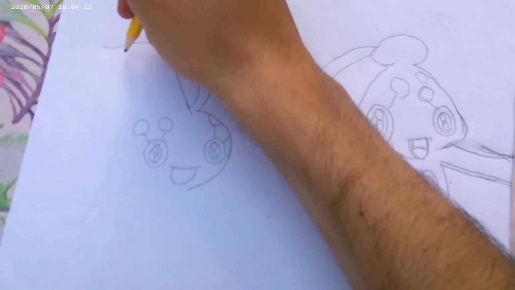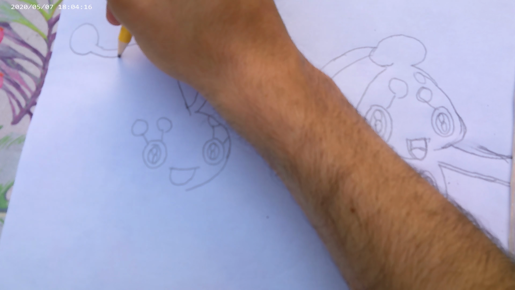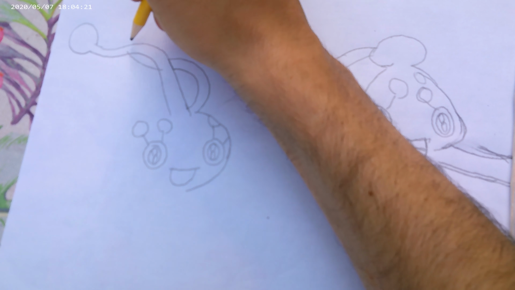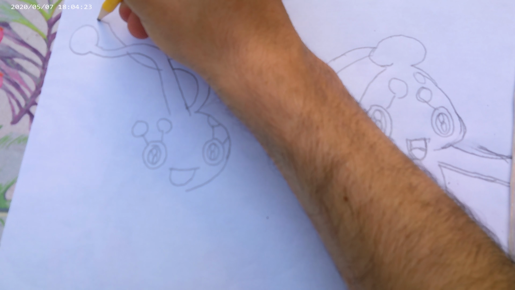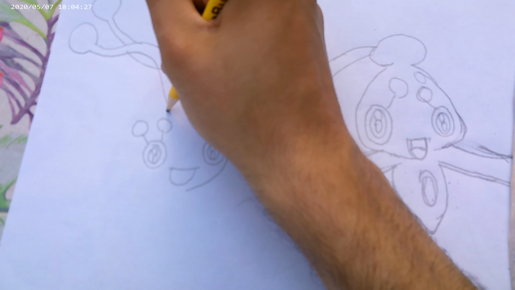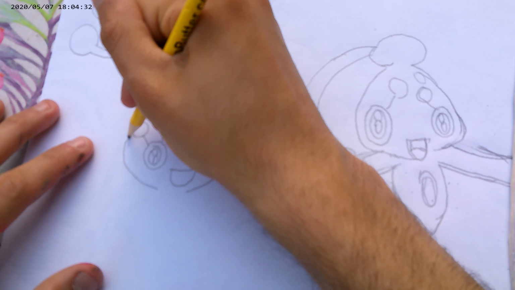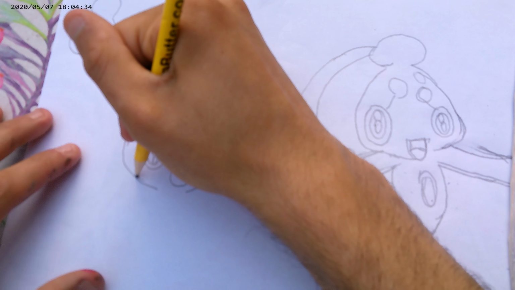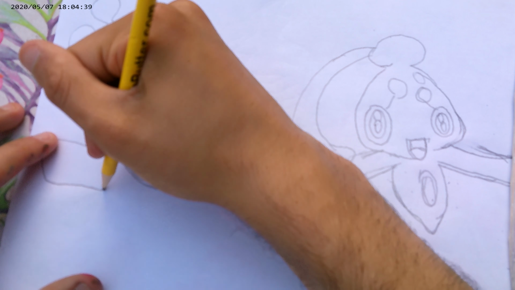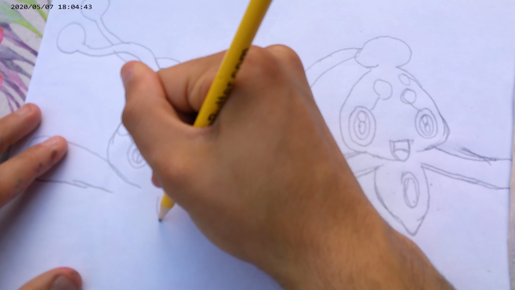Now we just draw the antennas on his head. Let's go. Whee. There we go. As you must know, Phione and Manaphy are both water types.